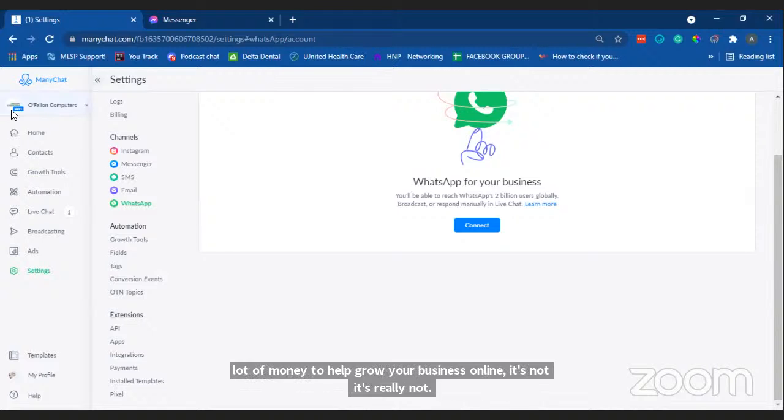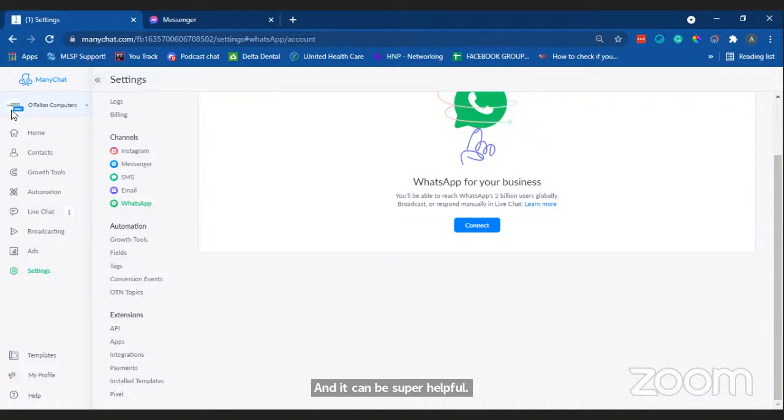And it can be super helpful. There's a lot of different tools that will allow you to learn how to build your business, grow your audience, grow your email list, grow your contacts list. As you guys know, it's all about building relationships and getting in front of people. And there is no better way to do that than to build an audience of contacts that surround your target market. And this is one of those tools that can help you do that incredibly easy. Back to you, Kurt.